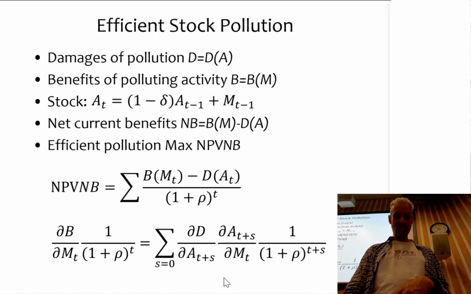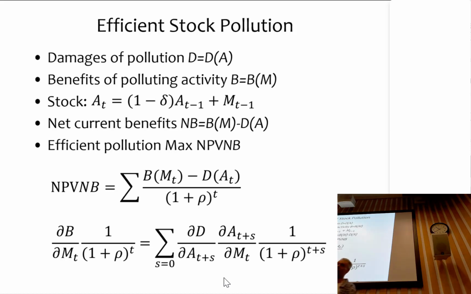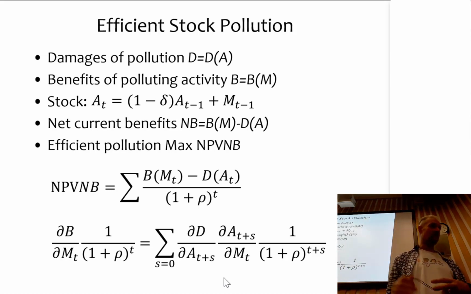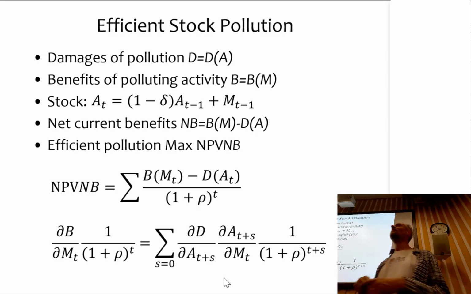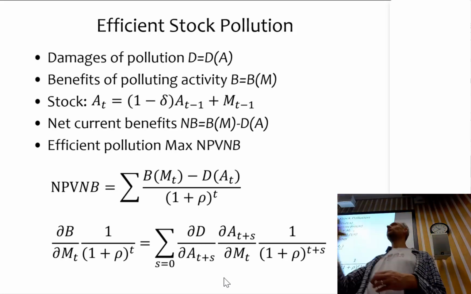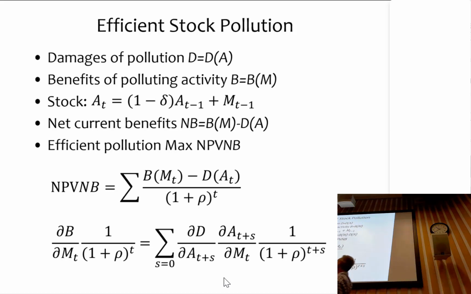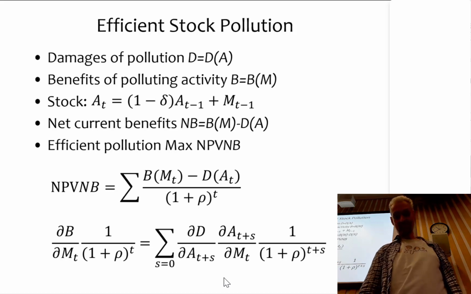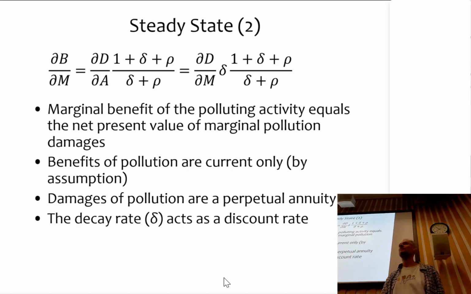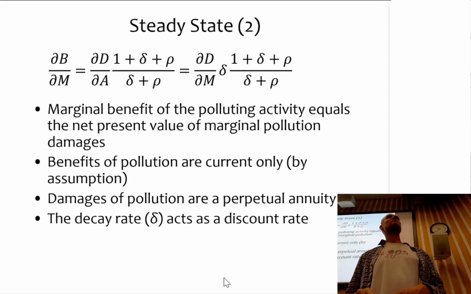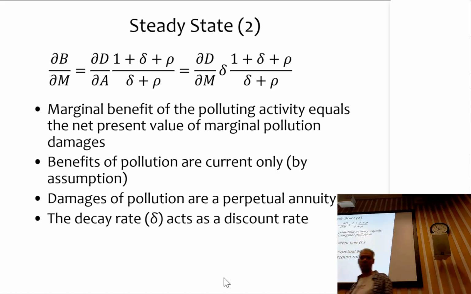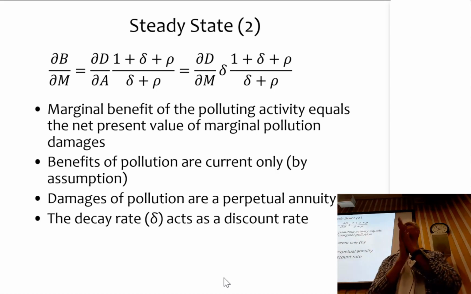And the other thing that matters is the rho. That is, how hard do we discount the future, which is essentially a measure of how much we care about the future. We're going to talk about it extensively next term if you're still with me, but not so much this term. How quickly do we lose interest in the future? That is this term here. And if both of these are large, then a stock pollutant essentially becomes a flow pollutant. And if both of these are small, then we're actually multiplying by a large number, right? Those of you who've paid attention to your finance, essentially we're treating pollution here, because of the steady state assumption, as a perpetual annuity, right?